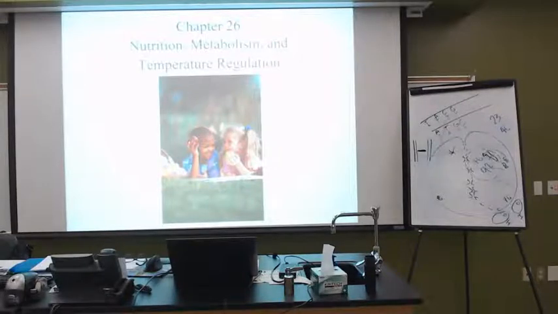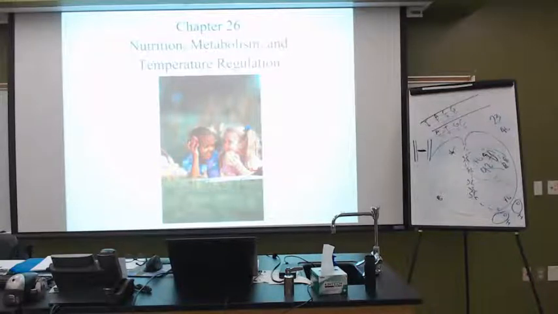Everything that we've talked about up to this point: cell, cell, cell, cell, cell, cell, cell. That's not going to change. And the reason that we switched to chapter 26 is that our cells, remember, have to carry out all the processes of life, meaning they have to get material and use it. The way that we provide material is what we eat. And it's very true: you are what you eat.